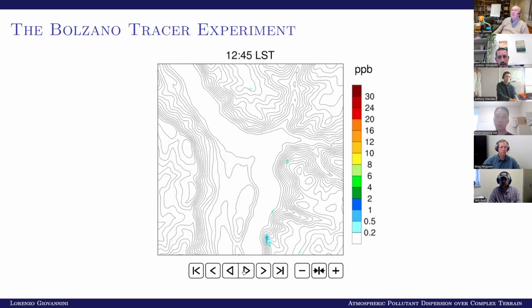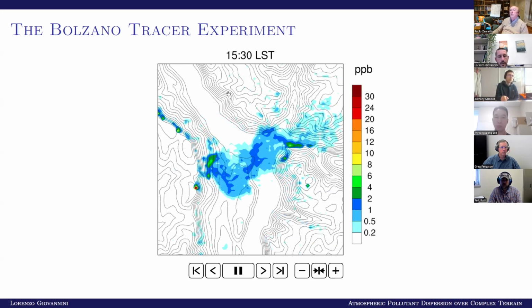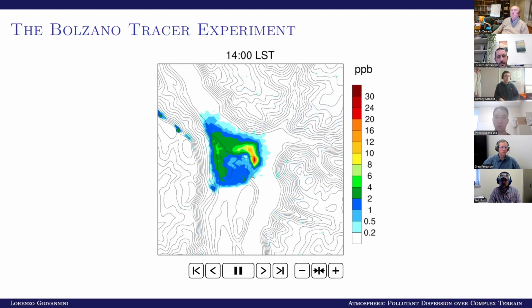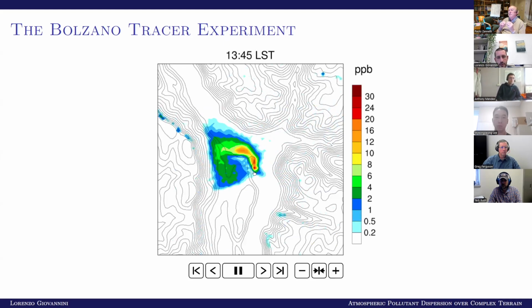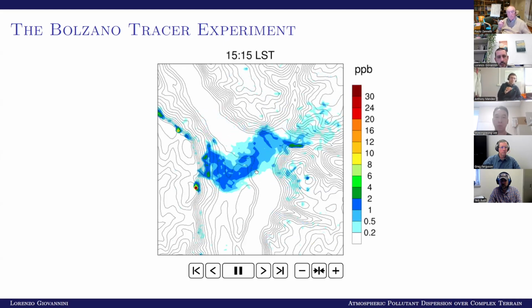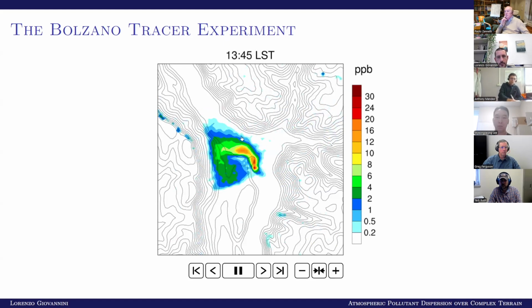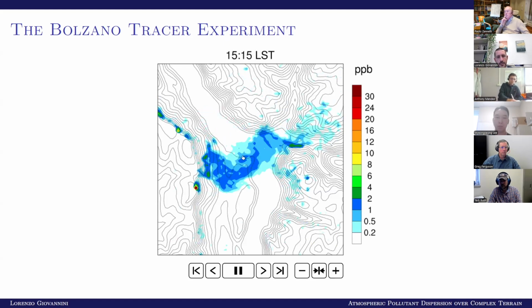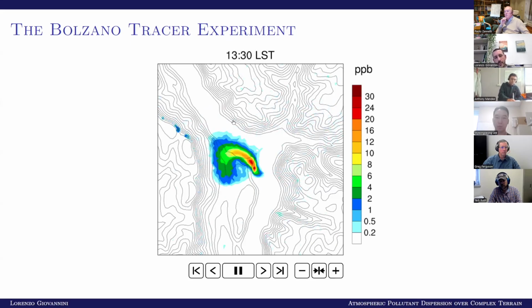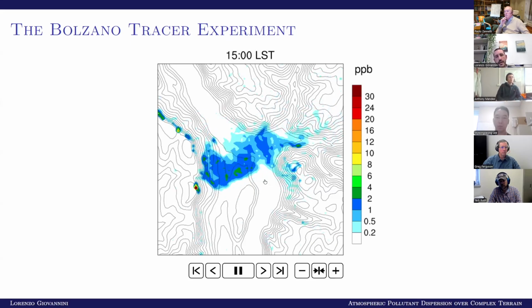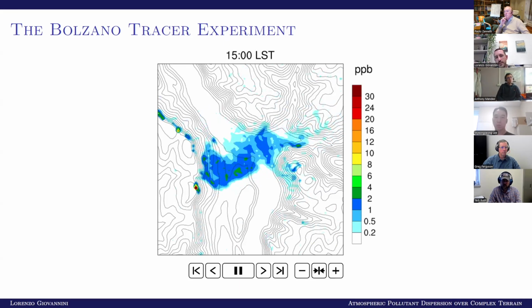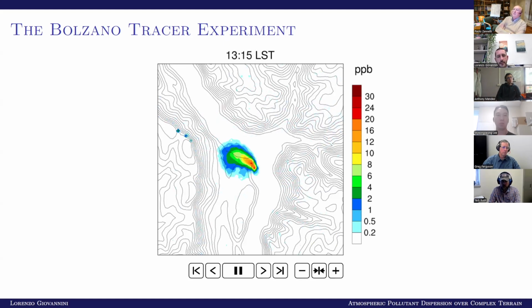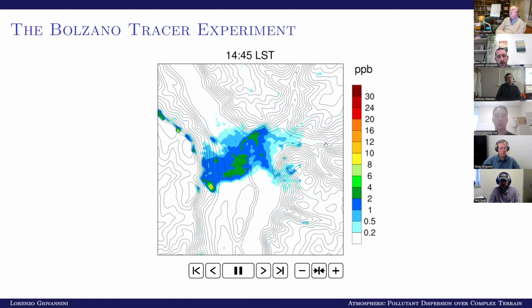And finally, this is the last slide, just an animation of the simulation obtained for the afternoon release using the SPRAYWEB model. And so you can see the emission from the incinerator, which is located here, which is advected first towards the north due to the presence of the up-valley and upslope winds. And then the plume tends to come back towards the initial position, because in the late afternoon we had the transition from up-valley to down-valley wind. So you can see how complex the pattern of dispersion of pollutants over complex terrain can be.